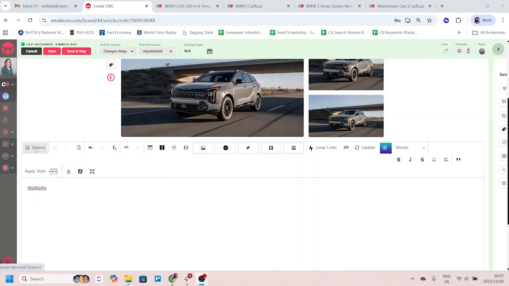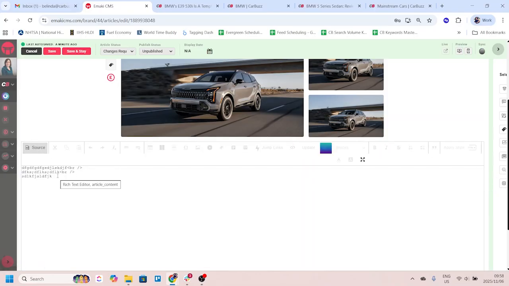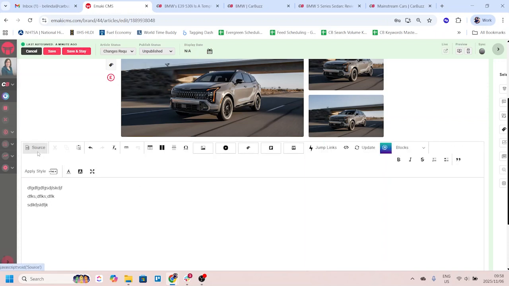The very first one on the left is called Source, and it is something that I will touch on a little more in depth once we actually have some content here, but very basically, you can toggle between the information that you are writing here and the source code on the back end that builds that article. And that happens in real time. You know the difference between the writing block and the source code block because if it is grayed out, you're currently in source code mode. And if it is not grayed out, you are on the front end. So we come back to that once we are done over here.